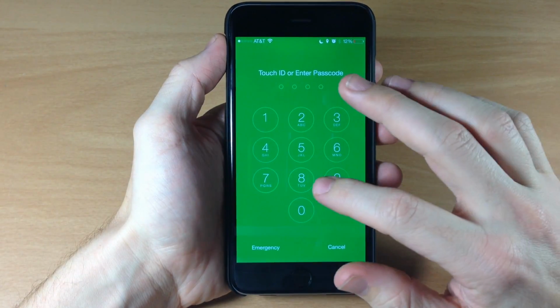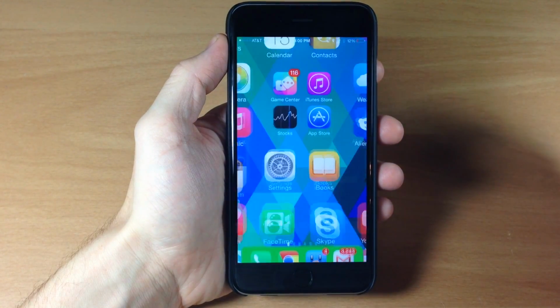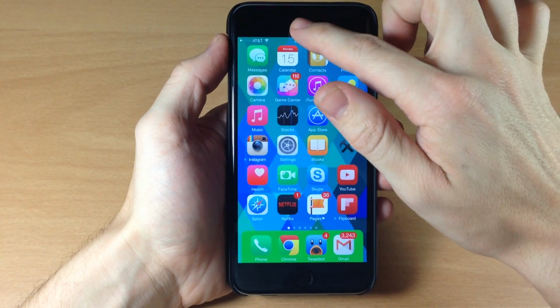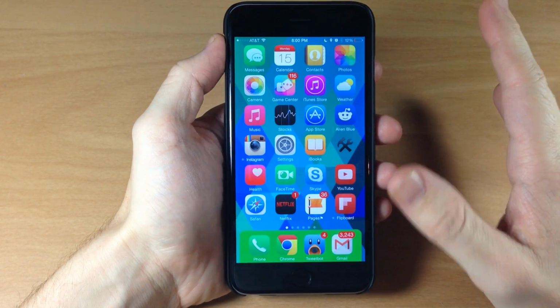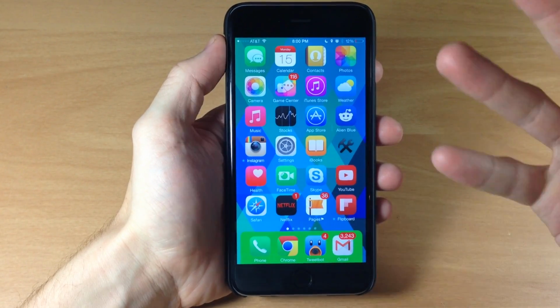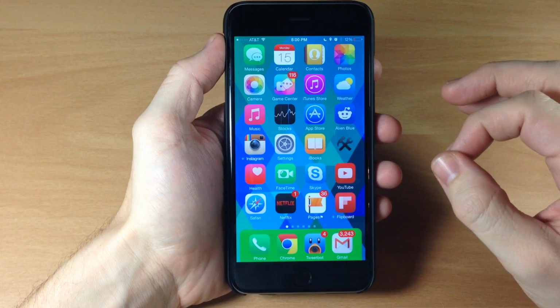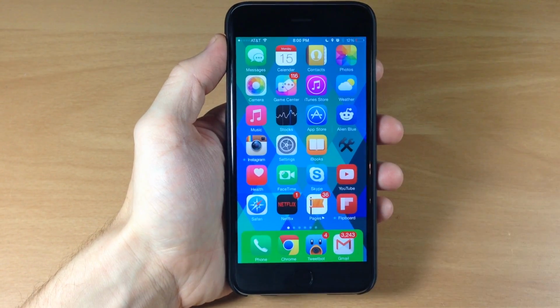All right, so we resprung, and you can see it does it even on the passcode screen right here. And you can see the dock, you can see the little pop-up right there. If we pull down Notification Center, this is very bright, way too bright for me, not something that I would probably keep, but you get the idea of what this tweak does. And there's obviously a whole lot of colors that you can choose from and mess with just to get it the way that you like it and make it fit in with your theme.